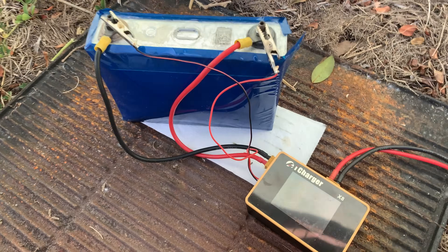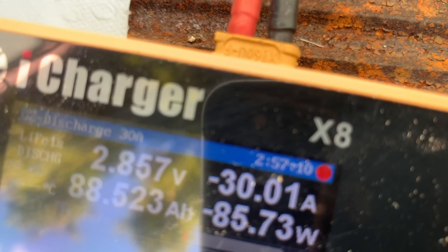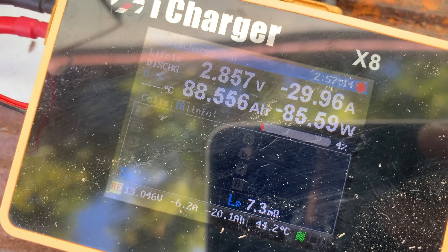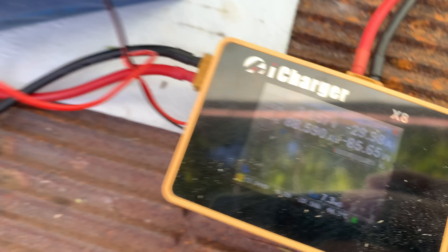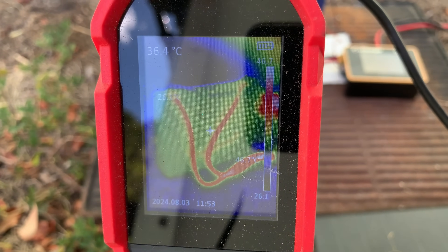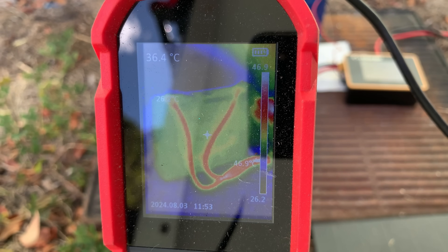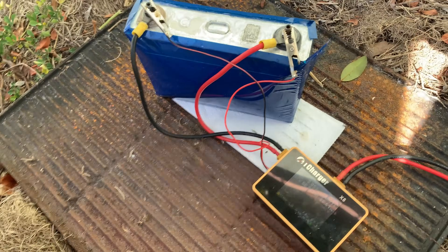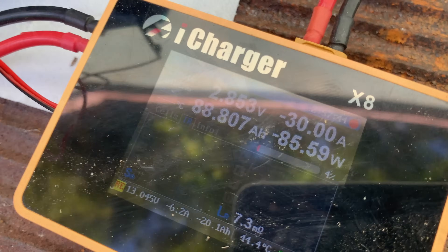The sun is in a terrible position at the moment in the sky. We've got almost three hours — three minutes off three hours — and it's still going strong. You can see the cables are nice and hot, but the battery itself is not much hotter than ambient temperature. So that's disappointing — that's going to make for a boring video. We're going to have to step my game up a little bit and see if we can get a good thumbnail out of this battery.